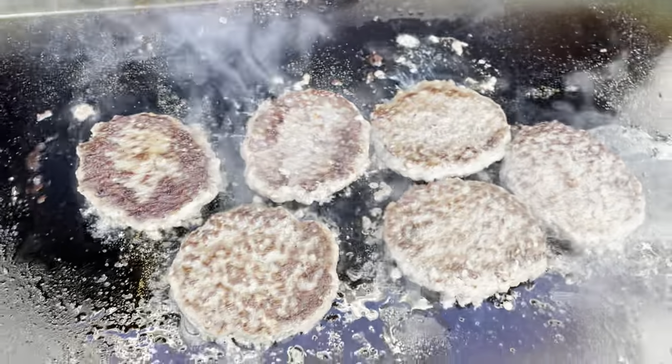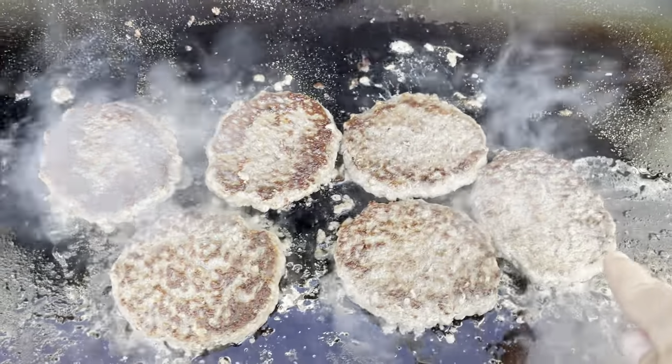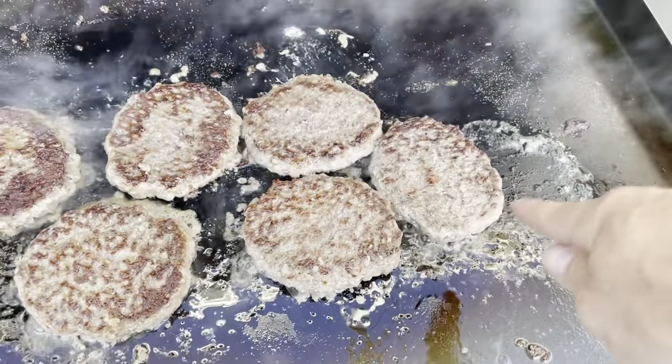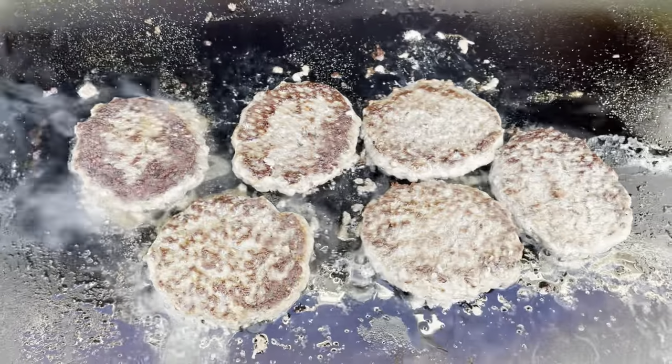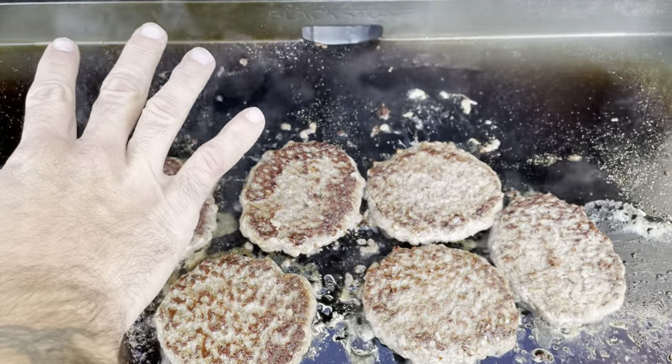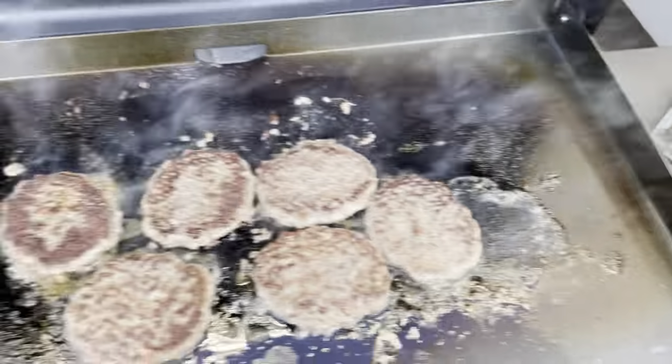Now look, if you see, these were all put on at the same time. This one that was over here in this corner is the least cooked, and this one over here in this corner is the most cooked. So just by glancing, without even using a thermal gun, you can tell that this spot right here is gonna be one of your hot zones, and this is gonna be a cooler zone.